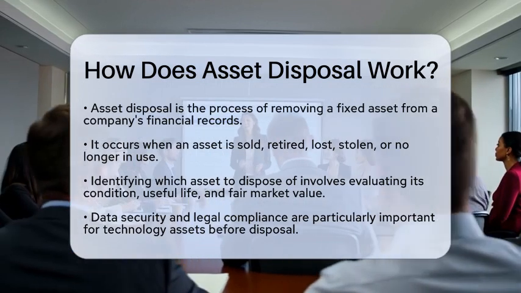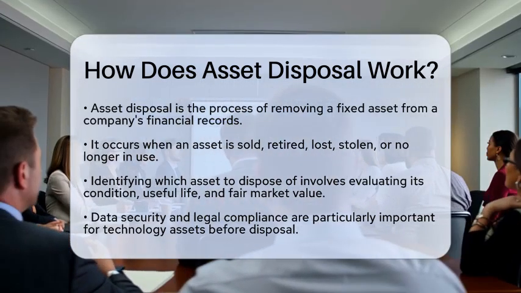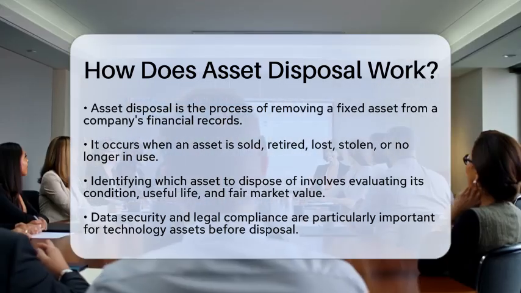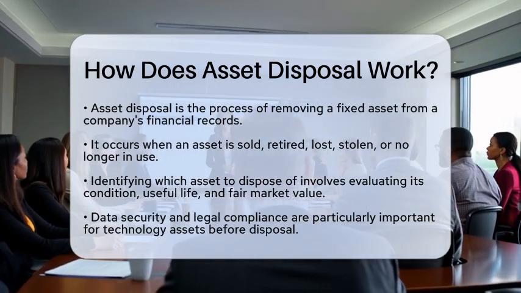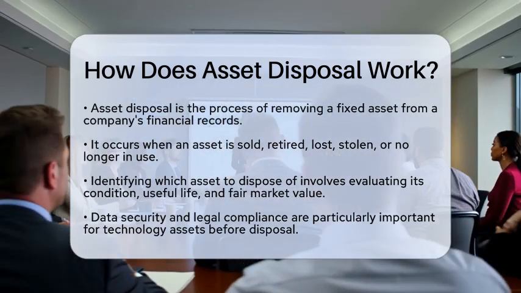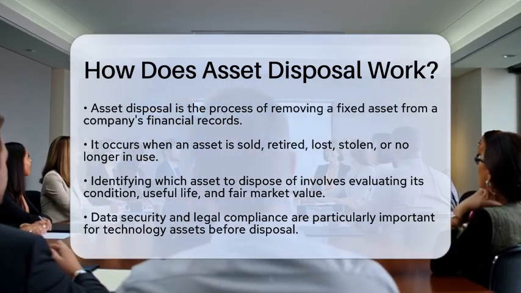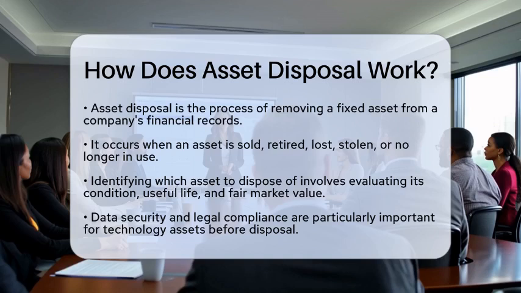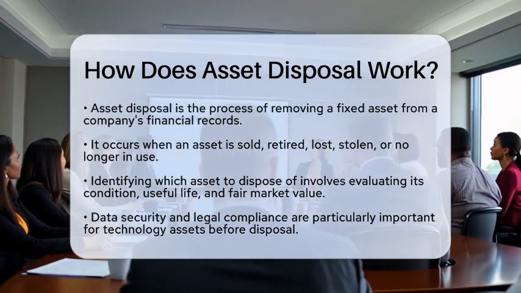Understanding how this process works is essential for maintaining accurate financial statements and tax compliance. The first step in asset disposal is identifying which asset needs to be disposed of. Companies evaluate the asset's condition, remaining useful life, and fair market value. For certain assets, especially technology equipment, data security and legal compliance must also be considered before disposal.